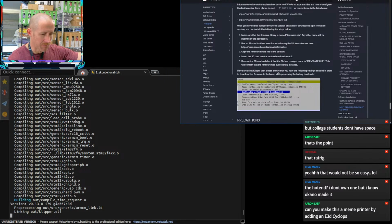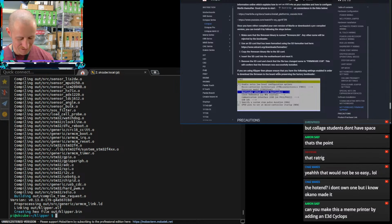Gonna make this a meme printer by adding an E3D Cyclops. If I were very good at things like Photoshop and all that, I would definitely make it a meme printer. I'm not good at the graphic design portion. I'm a very mechanical, hands-on kind of guy, and so some of that talent of digital design just escapes me.